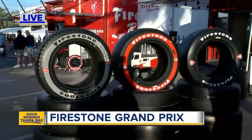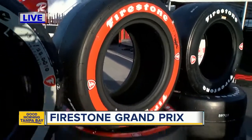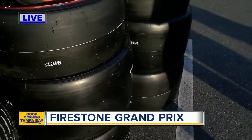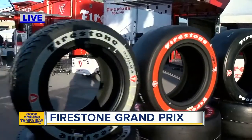Absolutely — Chief Engineer for Bridgestone America's Motorsports and Firestone Racing. You know a thing or two about tires. Let's start with the new IndyCar design because that presents some challenges to the drivers and the tires. So it's a new IndyCar design with a lot less downforce, which requires more grip out of the tires — more grip out of the rear. We need to make sure that the tires are appropriate so they don't wear out early. They typically change them every fuel stop. With this new design, they're really going to be sliding along those 14 turns — they'll be doing more sliding than we've seen before, and it'll be really exciting.